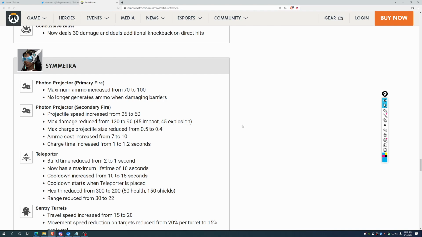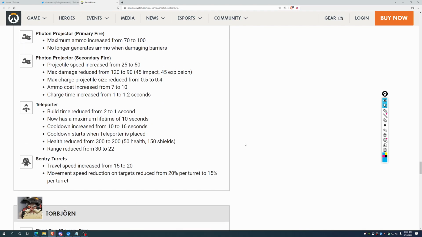Okay, what do we got? Teleporter, build time reduced from 2 to 1 seconds. Now has a maximum lifetime of 10 seconds. Cooldown increased from 10 to 16. Cooldown starts when teleporter is placed. Health reduced from 300 to 200. 50 health, 150 shields. Range reduced from 30 to 22. And then she has her turrets. Travel speed increased from 15 to 20. Movement speed reduction on target reduced from 20% per turret to 15% per turret.